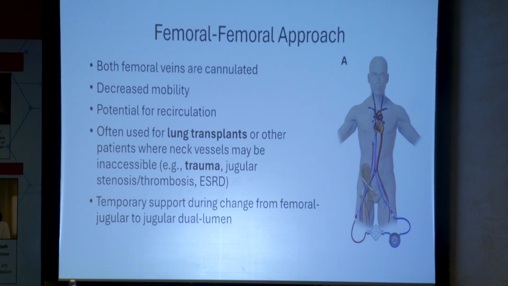Sometimes you have a patient who you start with that femoral-jugular approach, and then you make a decision to go to a single-stage cannula for ongoing ECMO support, but you need to take out that existing cannula to put the new one in. During that time of not being on support, you need to have a bridge. So it can be in the operating room or in the radiology suite, a temporary strategy to go from femoral-jugular to femoral-femoral, and then to single-stage jugular.